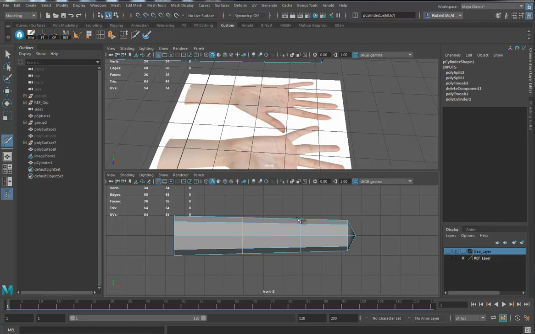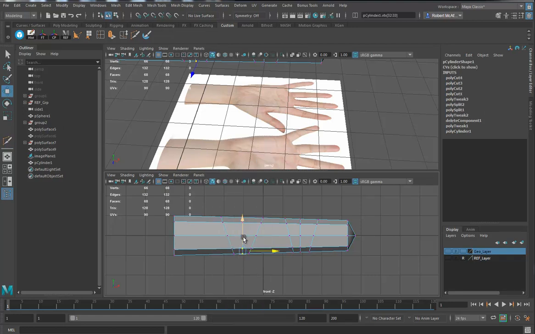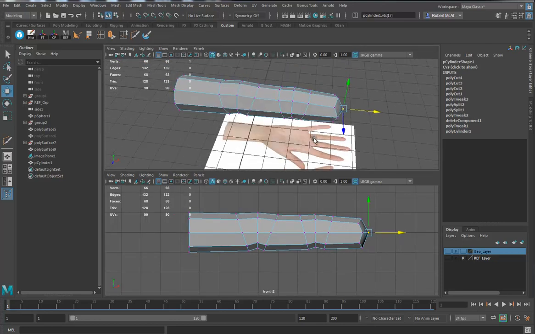And I'm going to get the multi-cut tool again. And I'm going to cut on an angle like this. Okay. All I'm doing is clicking and dragging, and it just cuts right through. I'll go in and I'll grab myself some vertices, pull that up a bit. And, okay, that's looking not too bad. Maybe push this down a bit, push this back. Okay, good enough. So I've got a finger.